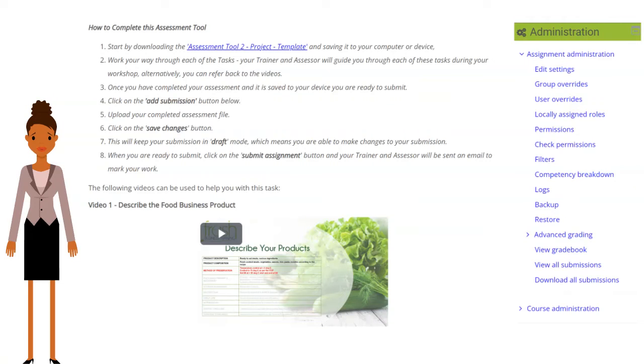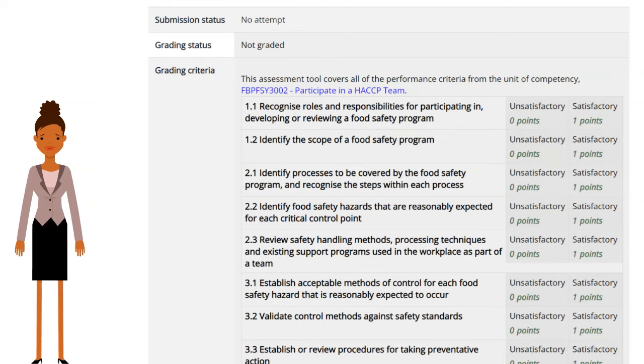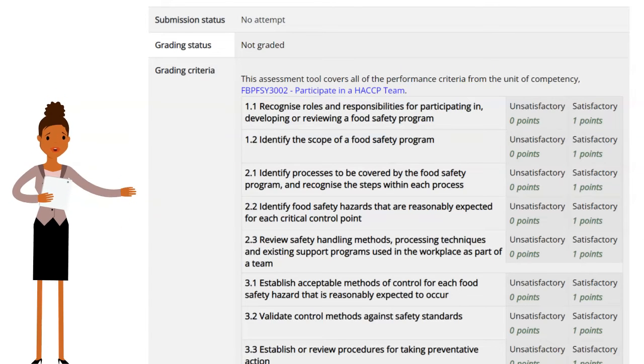Generally, in a project, you will be given a template to download that will guide you through each of the tasks. If you continue scrolling, in this project, you have been given some videos and extra resources that will help you to better understand the task at hand. Ensure you use these resources to guide you. When you scroll right to the bottom of your project, you will see the marking guide that you will be marked against. It is a good idea to read through each of these criteria before you submit your project to make sure that you have covered everything.